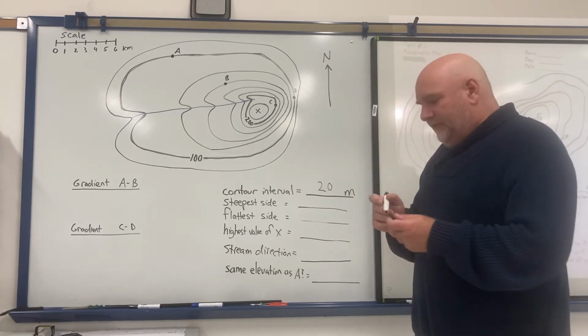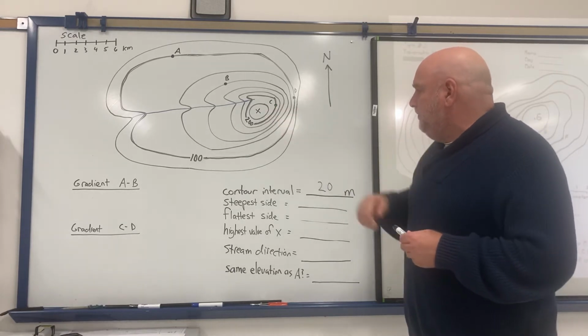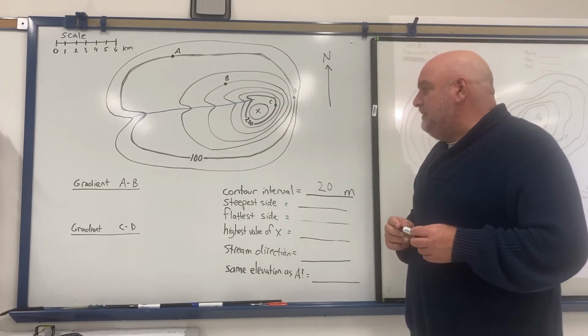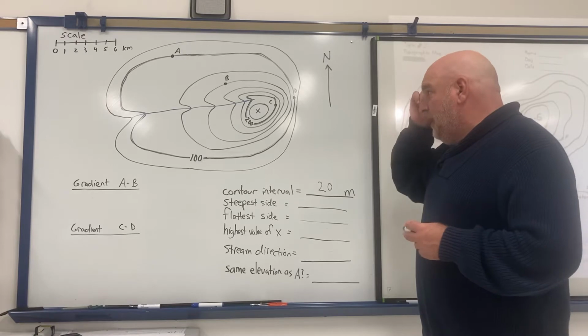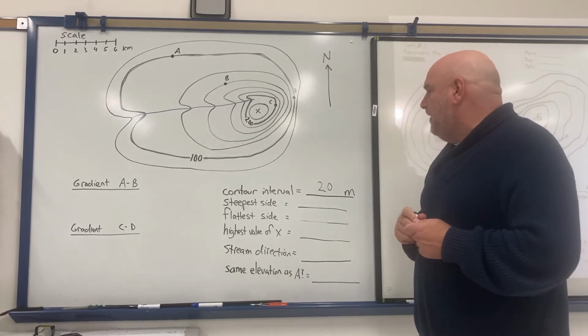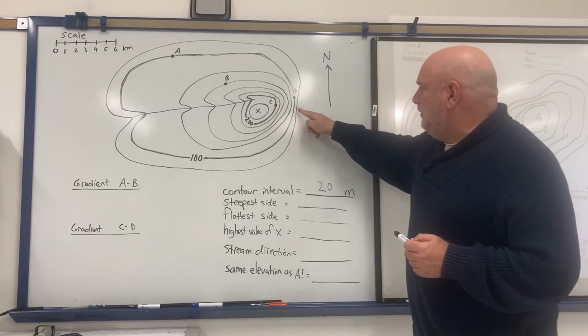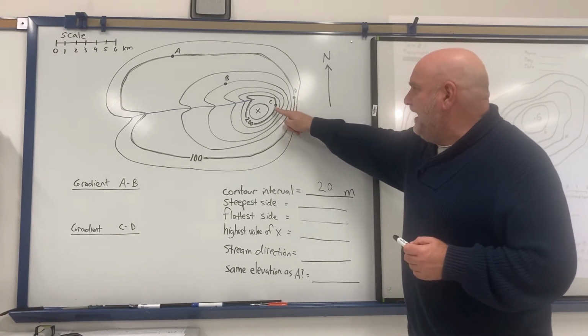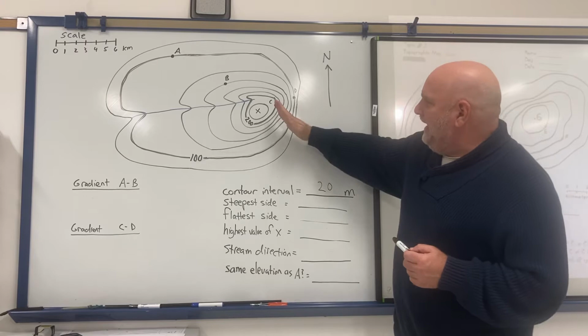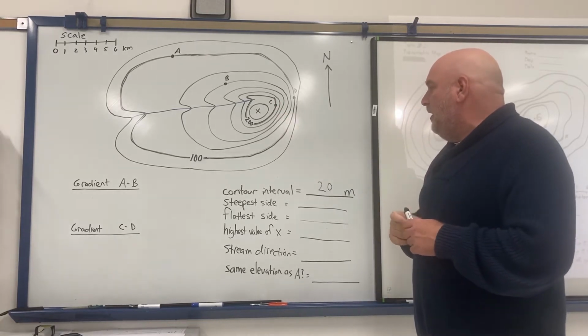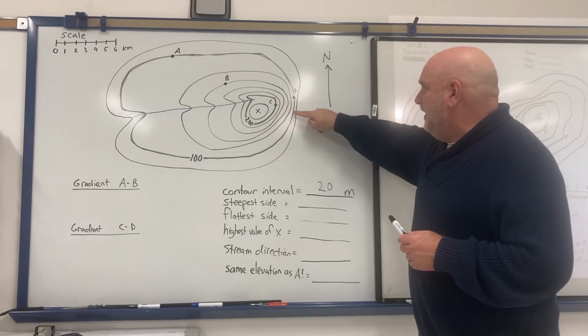All right, next. So here I have a hill, and I can tell where the hill is the steepest and where it's the flattest by looking at the contour lines. How I can tell where it is the steepest is where the lines are closest together. So right here, the lines are very close together. That means the land is very steep. All right, so it has the biggest gradient right there.